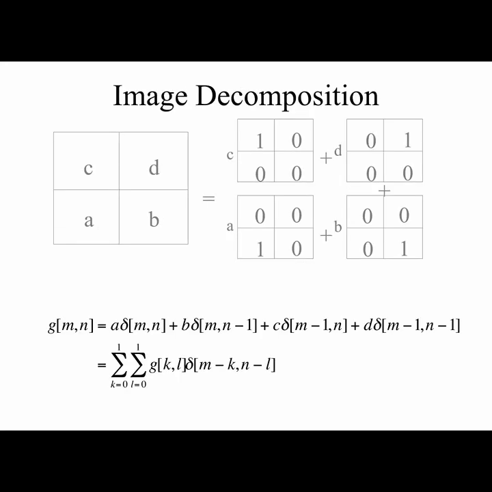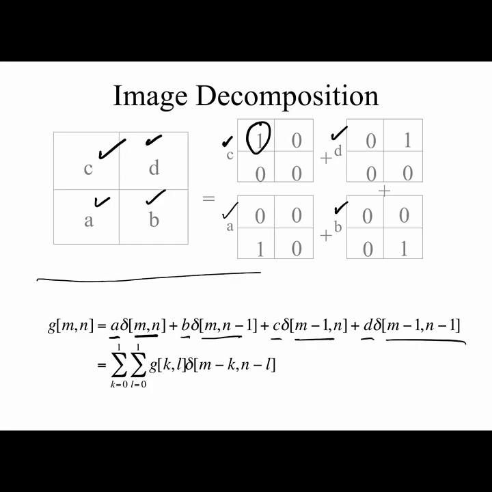This is just writing it again. Now we've got C, D, A, and B. So now showing that we can factor out the C and multiply. And this is obviously now a delta function here because it's 1 and 0 everywhere else. So this is now a weighted sum of shifted delta functions. This is C times this delta function, D times this delta function, A times this delta function, B times its delta function. So when we write it down, it's A times some delta function, B times a shifted delta function, C times a shifted delta function, D times a shifted delta function. But this is the basic picture to have in mind.